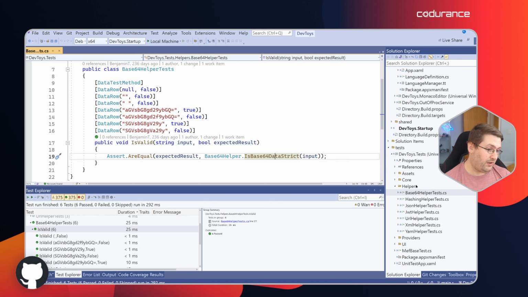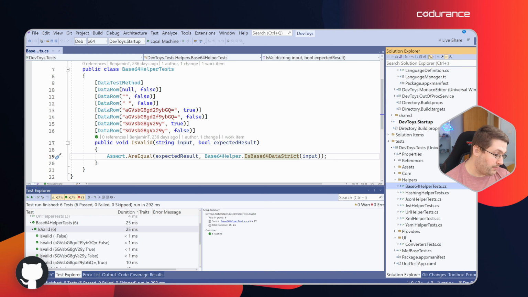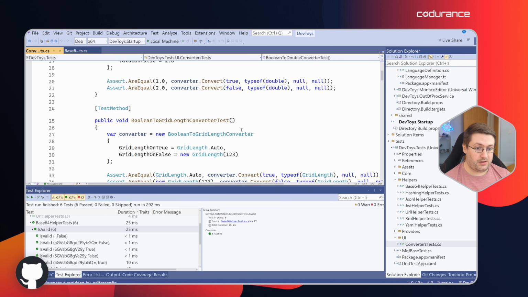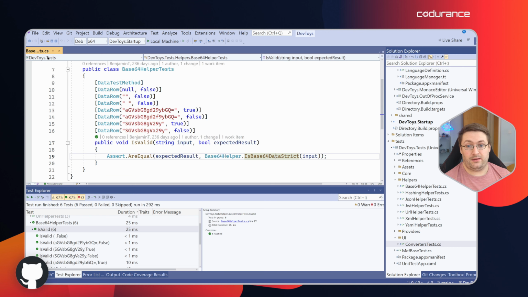These aren't really separated between unit and integration tests at all here. There is a folder called UI here. Maybe that's got some UI tests in it. No. So another avenue is, because it's got unit tests, you could go and add UI tests and integration tests. But if it does contain integration tests, it might be worth going through and separating out which ones are unit tests and which ones are integration tests, because they want to be run in different ways for different reasons. So those were just two quick bonus tips I found there.